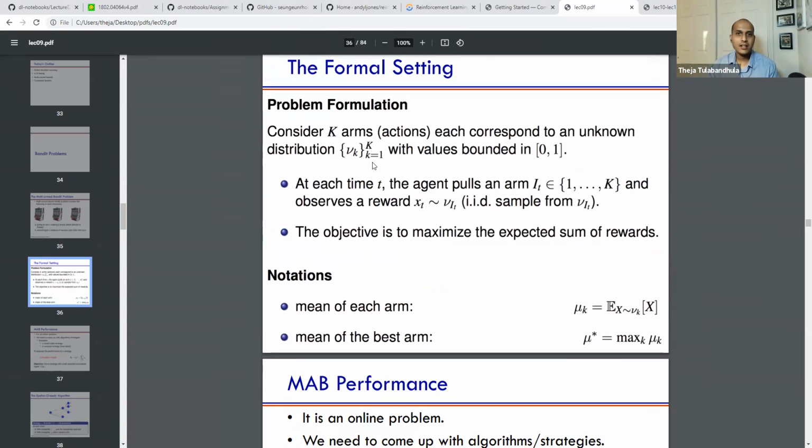But you don't know a priori what is the chance. Okay, that's why you're trying to test, or that's why you're trying to learn which decision is better, and hopefully zoom in towards that decision most of the time.